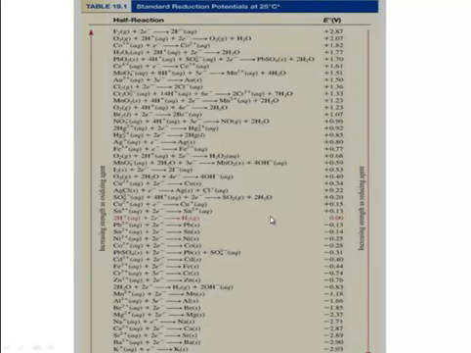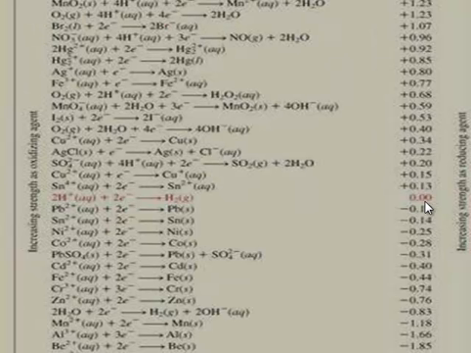Now this is a table of standard reduction potentials. I'm sure you all will not be able to see it quite clearly. However, I just needed to represent it. It is available in all reference books. And if you look at the middle part of it, it represents the hydrogen electrode, and it is shown quite clearly out here that it is assigned an electrode potential of 0.00 volts.